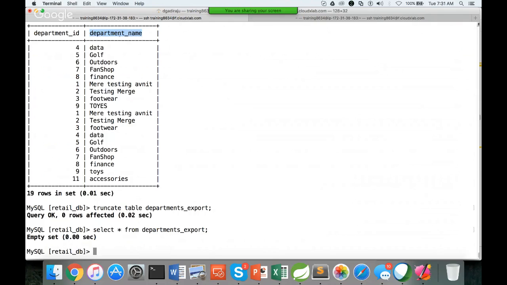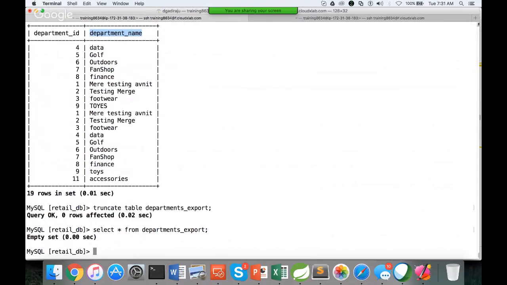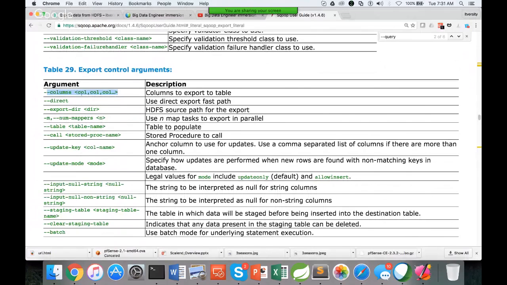So in that case, if we have to export into this table, then as part of the columns, we have to give the first field as department name, whatever the representation is as part of HDFS, and the second column is department ID.